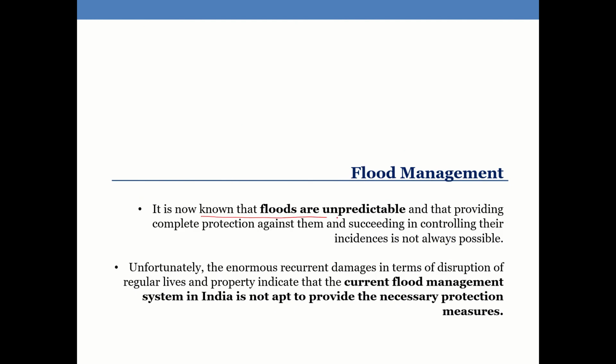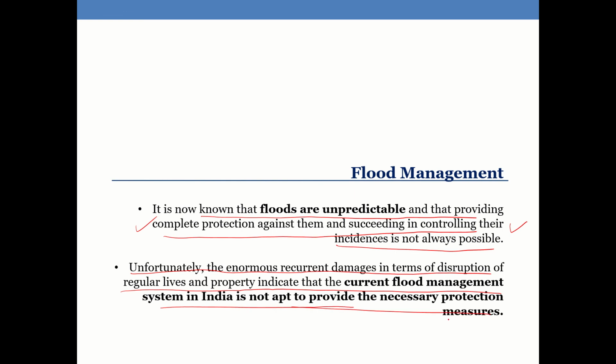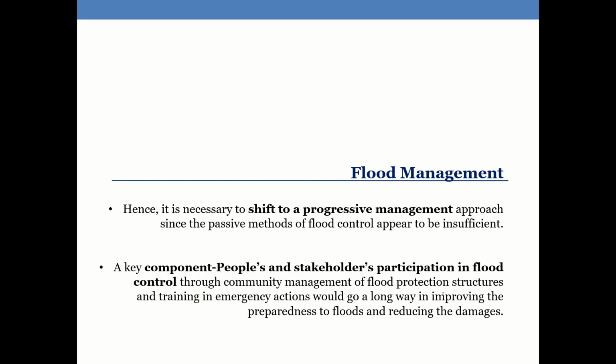It is known that floods are unpredictable, and that providing complete protection against them and succeeding in controlling their incidence is not always possible, but we can minimize the impact. Unfortunately, the enormous recurrent damages in terms of disruption of regular lives and property indicate that the current flood management system in India is not apt to provide necessary protection measures.